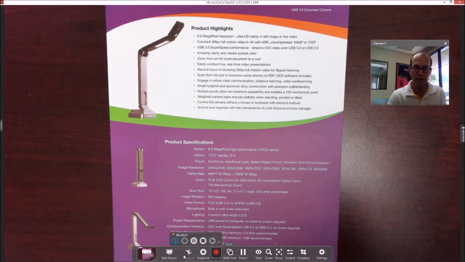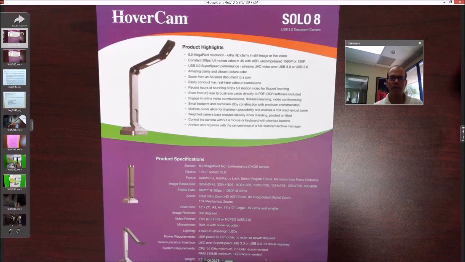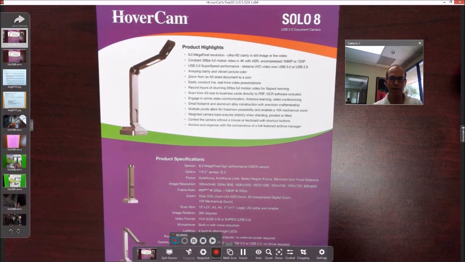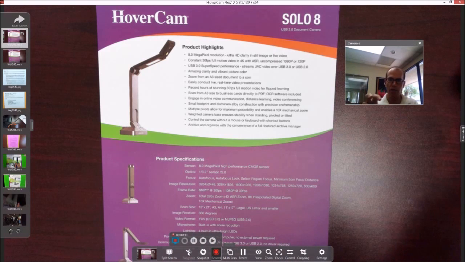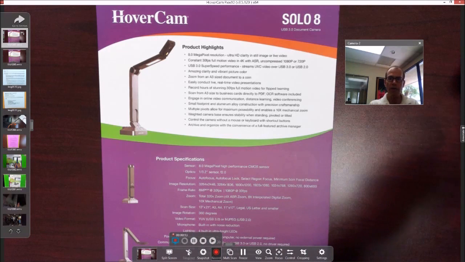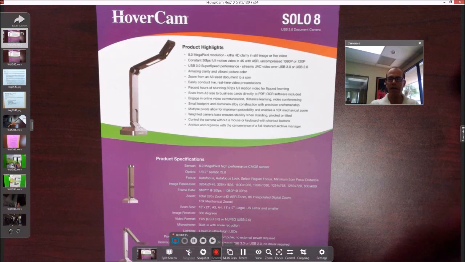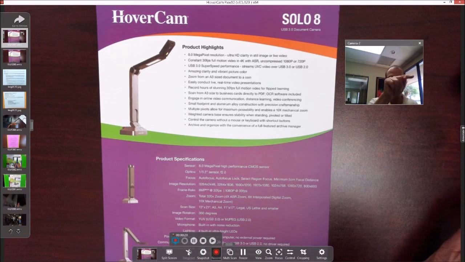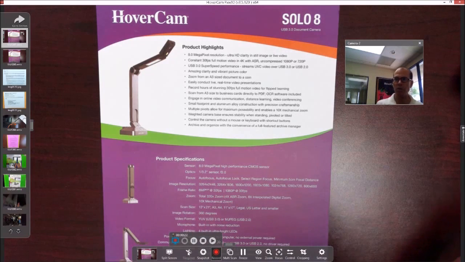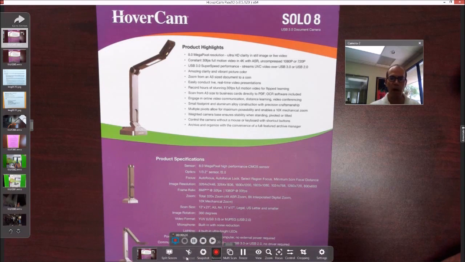The next function is called Slingshot. Let me show that to you. The next command to go over is called the Slingshot. That's the one right here. So when you click on that, what it does is it minimizes the image, which you can drag all over. And then you could also use that to actually capture an image and just click on it and drag it on over to the other program. So go ahead and play around with the Slingshot a little bit and you'll probably like it.